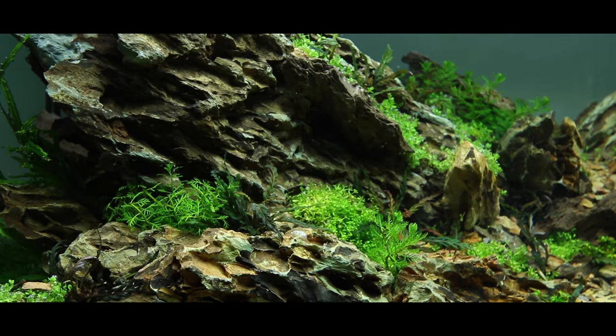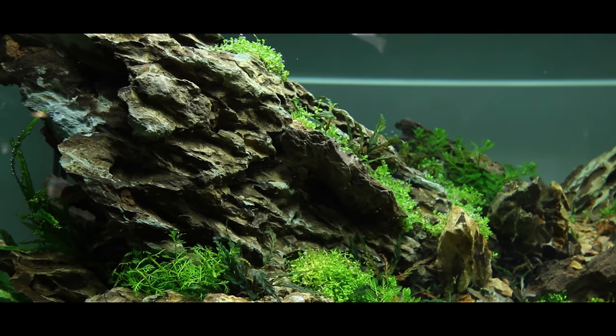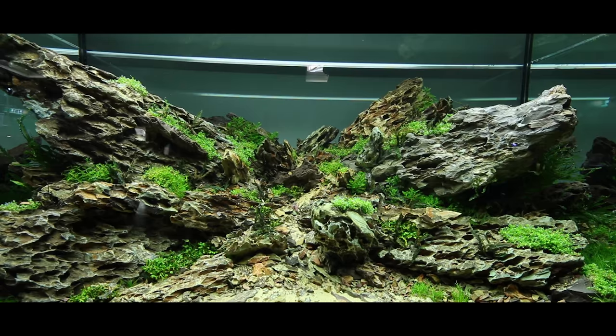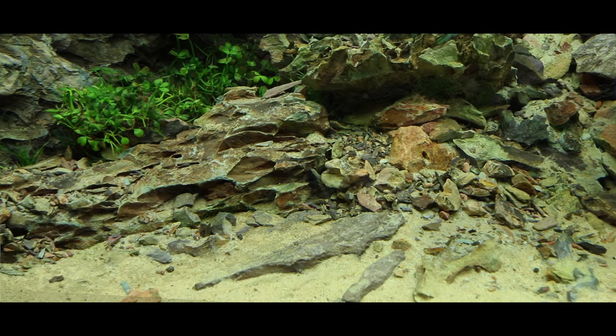When I knew it was livescaping, I was prepared in my head — the thing was just to find the right materials. I kind of hoped this would be dragon stone, it's pretty common. The plan was to make a dragonscape like an explosion, so I used filter wool to weave with cyanoacrylate and crushed dragon stone powder, so it's very strong — basically the glue is even stronger than the rocks, and it works all the time.